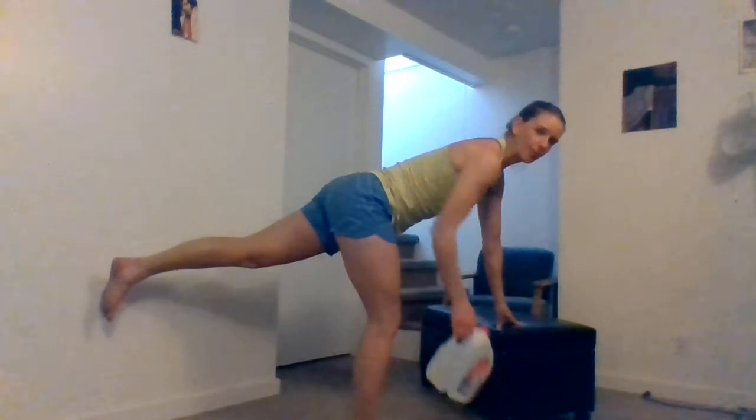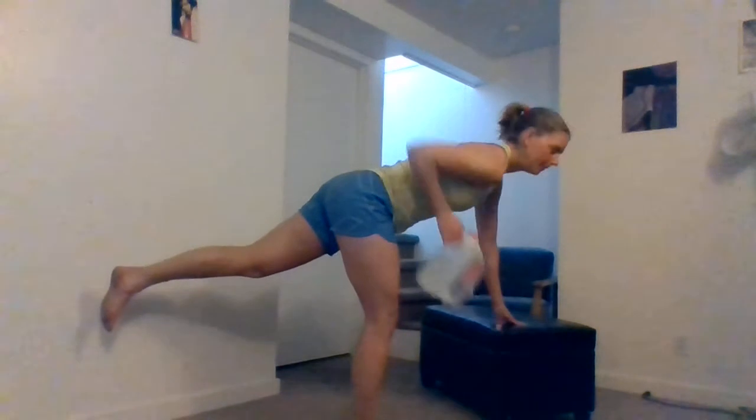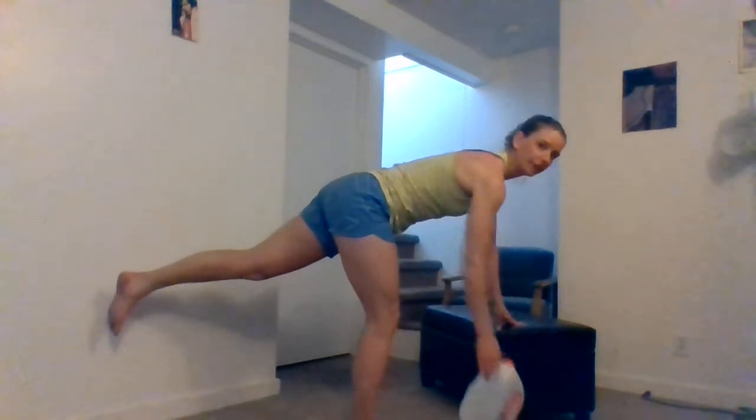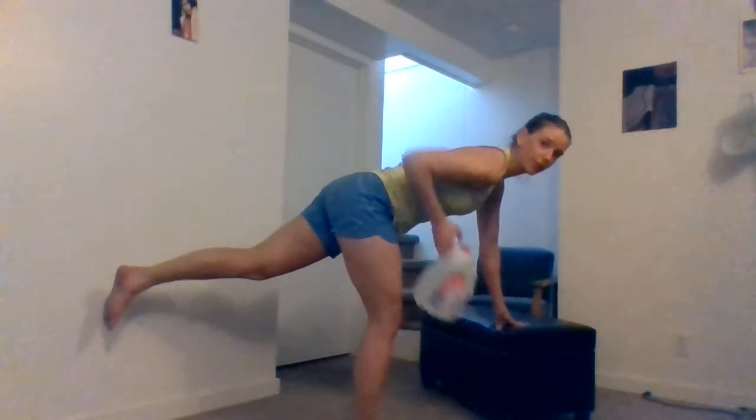This is working your upper back, but by extending that other leg behind you, you're also working the entire lower back, glute, and hamstring area as well. Keep it nice and controlled. If you can, pause for a split second at the top here, just to ensure that you're controlling that motion. Good. And when you reach your 10, just switch it around, doing the other side.